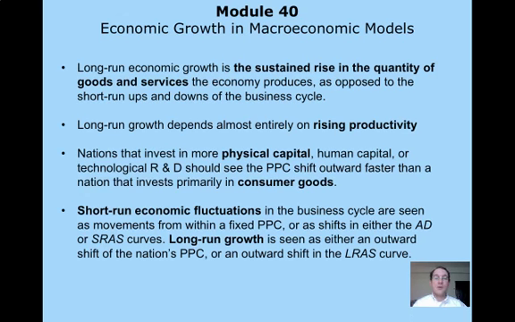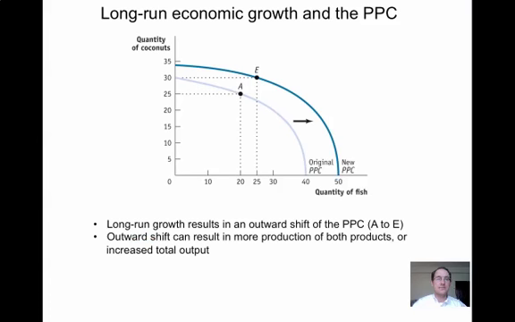Hi everybody, tonight we are going to cover Module 40, Economic Growth and Macroeconomic Models. The four major ideas of the module are here on this screen. What I'd ask is you take a quick look at them. You can pause the video if you'd like, read through them, and then come on back and we will go through the production possibilities curve, and we also go through the long-run aggregate supply curve to make sure that we understand both of those ideas.